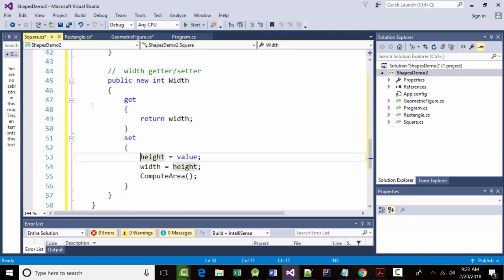So here we're going to say, I put the width first because that was the one we were handling here. So width equal value. And then height equal width. All right. And compute area. Wasn't too painful.